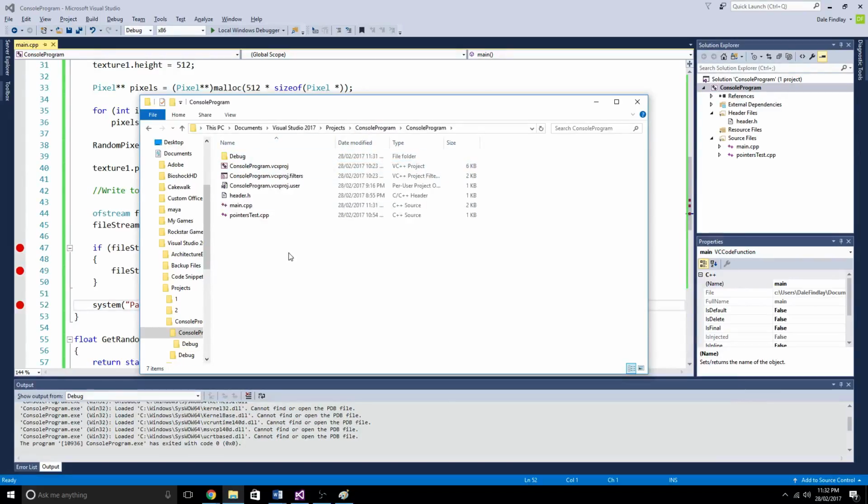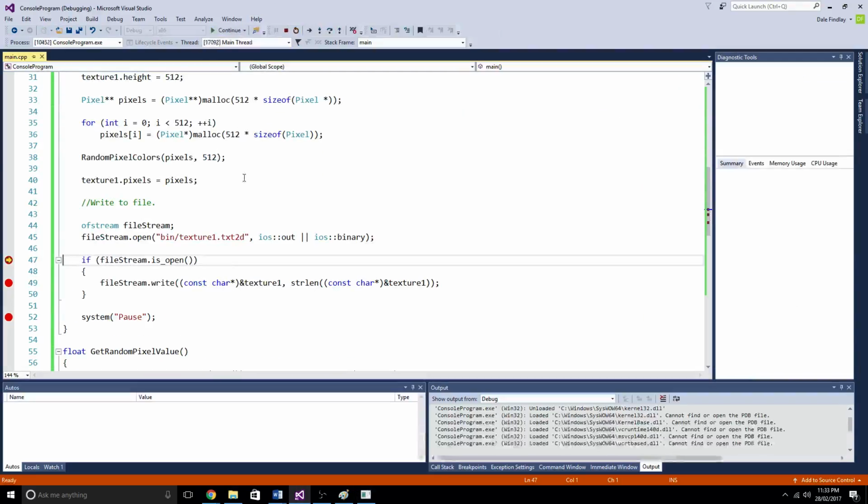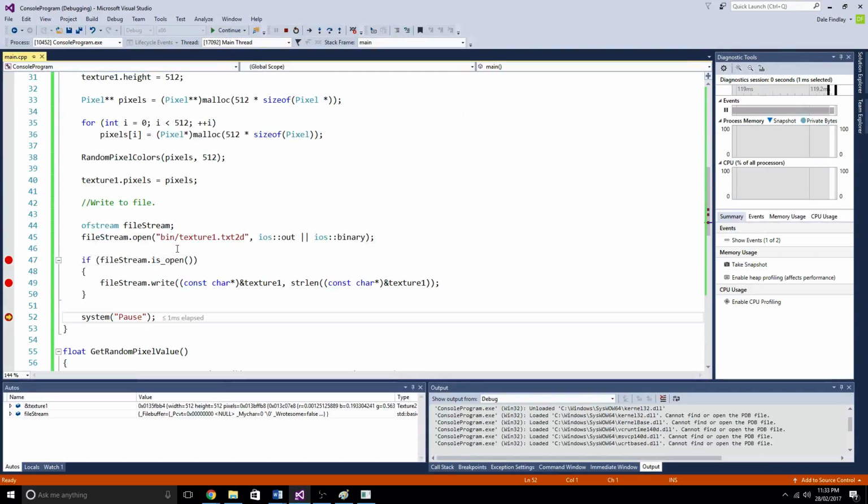And, oh shit. So it's not opening. Okay, that's really interesting. So how about we say, hey, that's pretty good.